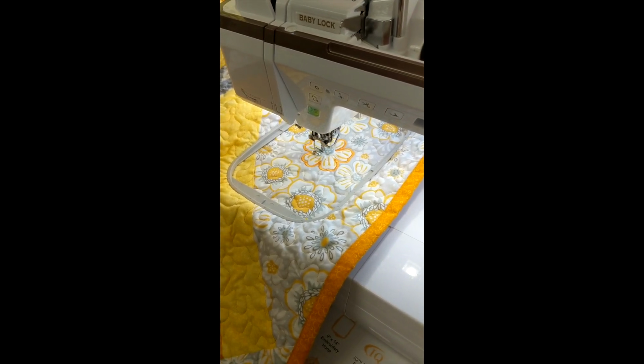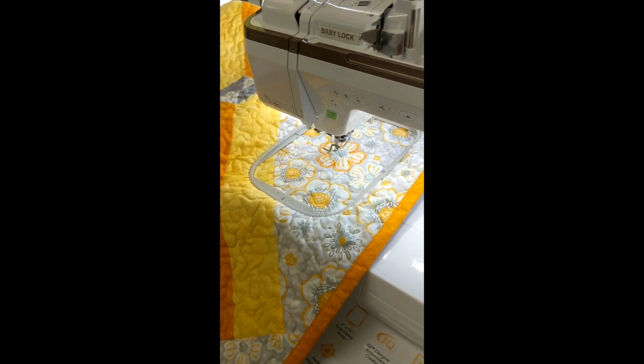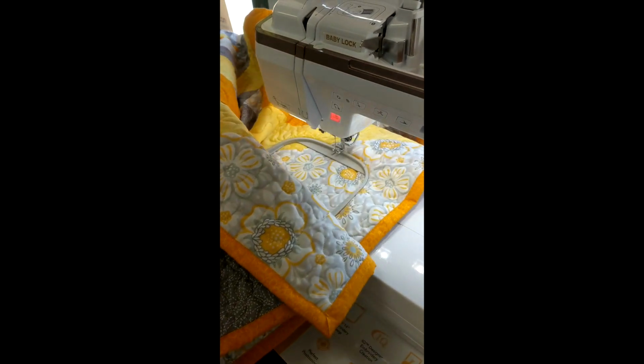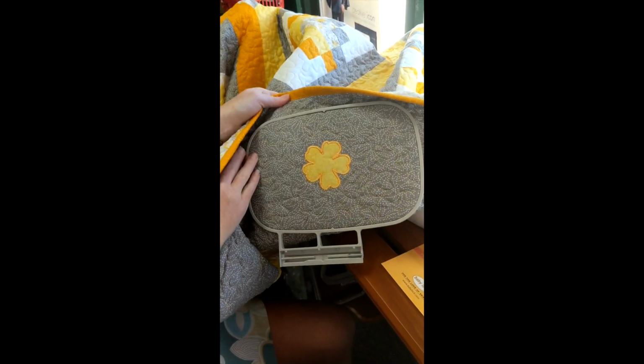As you can see, our design is just finishing up here. We're going to pull it one more time out of the hoop, and let's see how good it looks. See, it even sings for us. Look at the bottom here, and perfect.